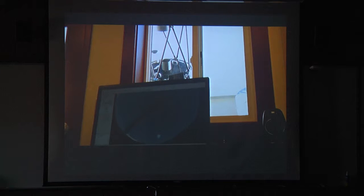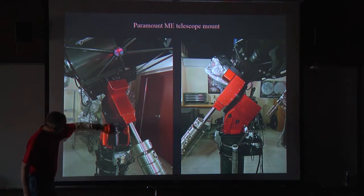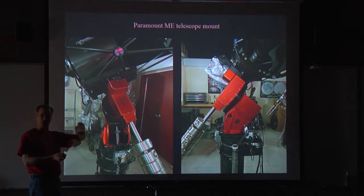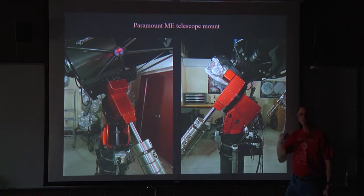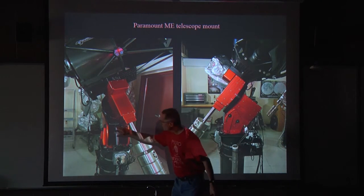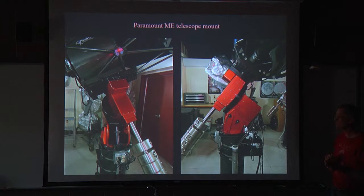Once you've done that alignment function, the software tells you what you need to do to improve alignment of the polar axis with the Earth's rotation axis. It'll say, raise the polar axis by 30 arc seconds. This knob controls the elevation of the polar axis and has little serrations on the edge — the software says turn two serrations. It tells you exactly how many little bumps to turn. If I had a better picture, you'd see the sharpie marks I put on to mark where it's at and where I'm going, to do this as precisely as possible. Tedious, but the pointing accuracy you end up with is amazing.